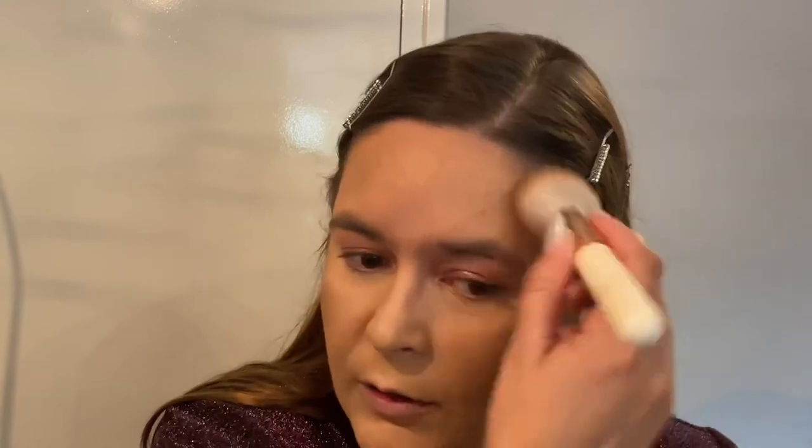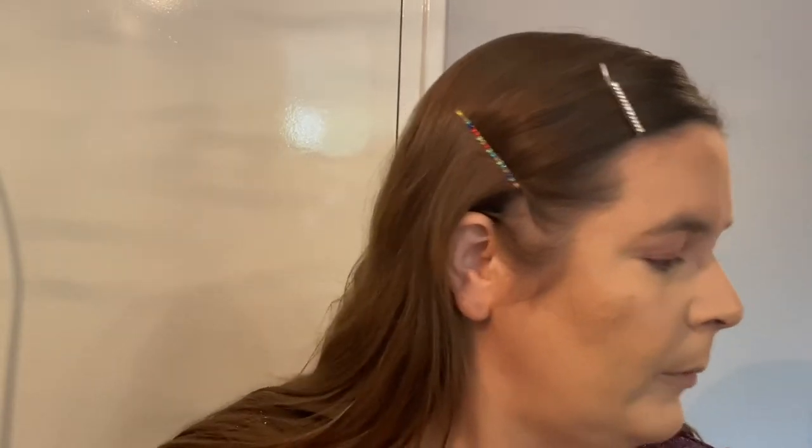I'm always shocked at how well stuff works on my skin tone. Now going to get my newest blush, which is from Milani — I got it as a present. It's a little one but it'll last forever. It's shimmery and I love that in a blush — see how beautiful! It's the only Milani product I have. I want to get more but I'm not sure whether I should.